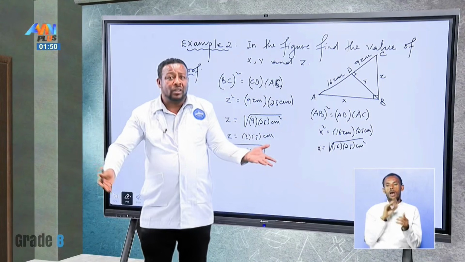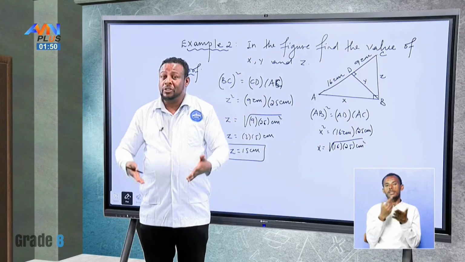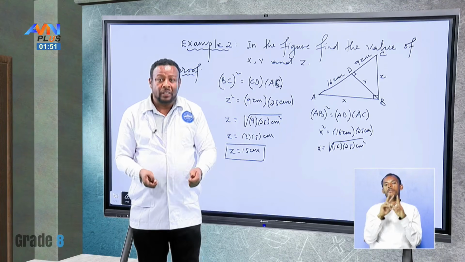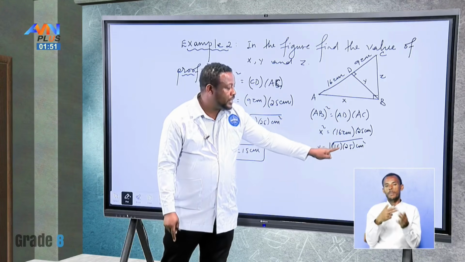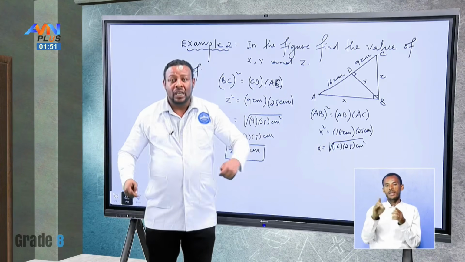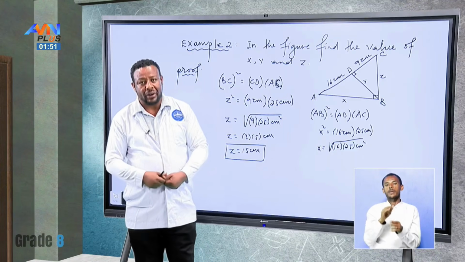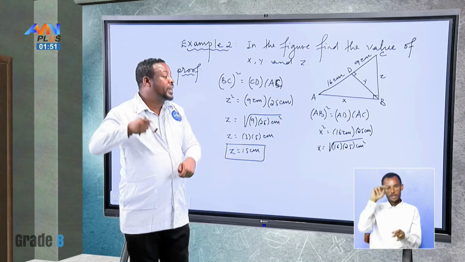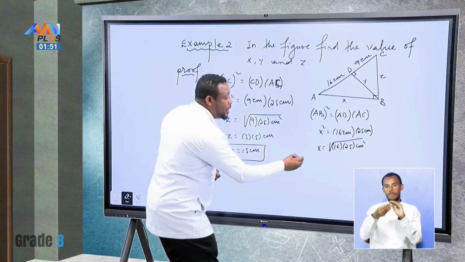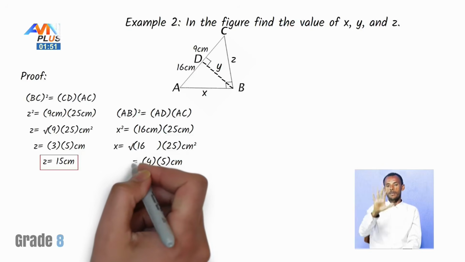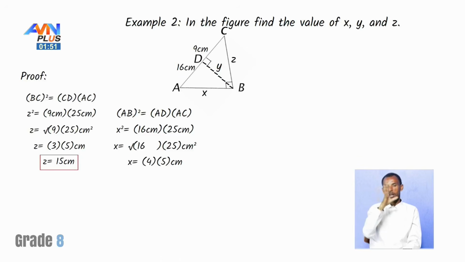Now I don't have a calculator to exactly know this. Sometimes in your exam, a calculator may not be allowed. So in this case, you need to be very systematic, right? You don't need to multiply 16 times 25. You can directly take out numbers that can be taken out from the radical. Clearly 16 and 25 are both perfect squares, so we can take out these two numbers from the radical. So x becomes 4 times 5, because the square root of 16 is 4 and the square root of 25 is 5. Then the centimeter square can be taken out as centimeter.